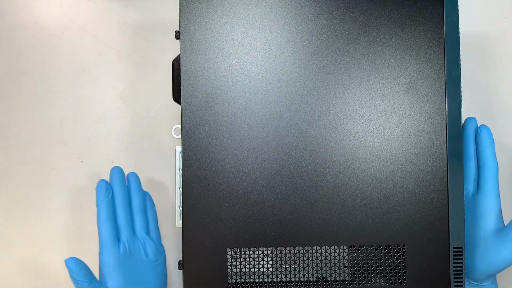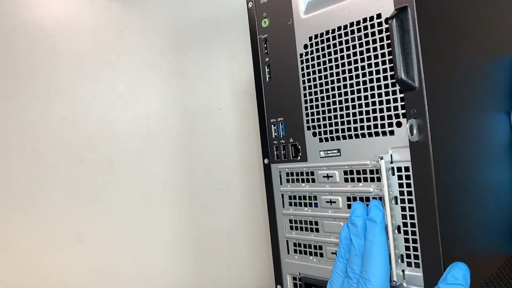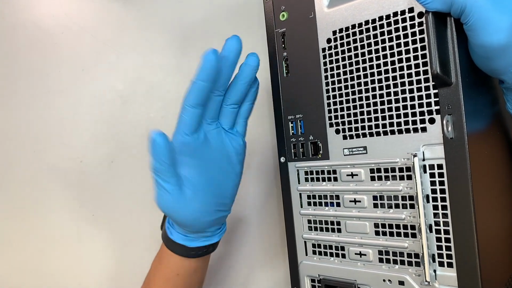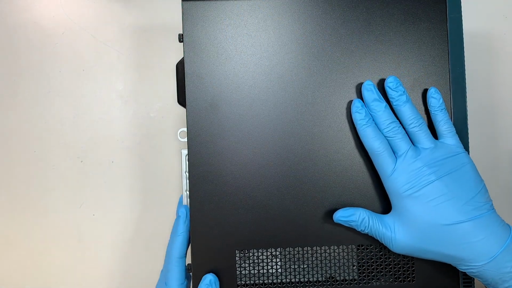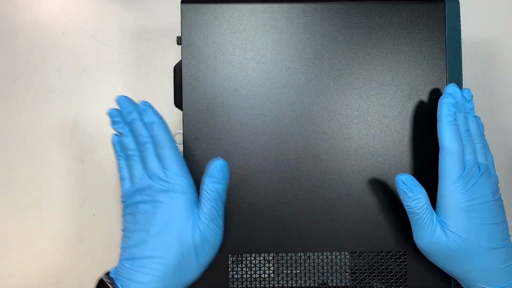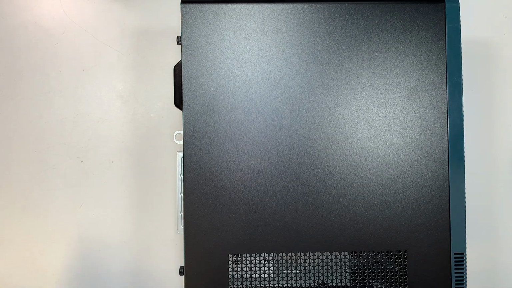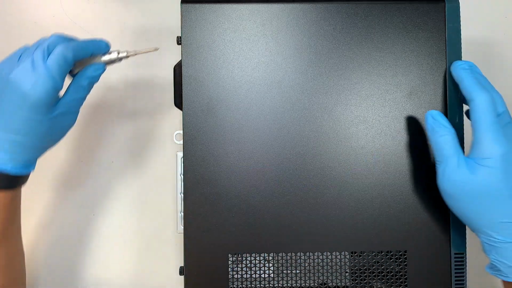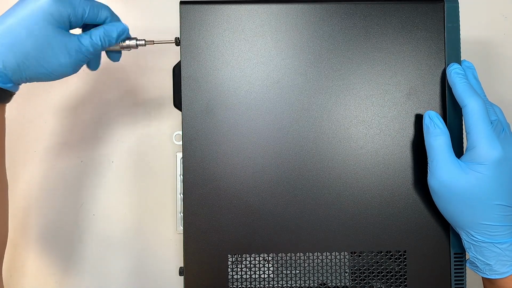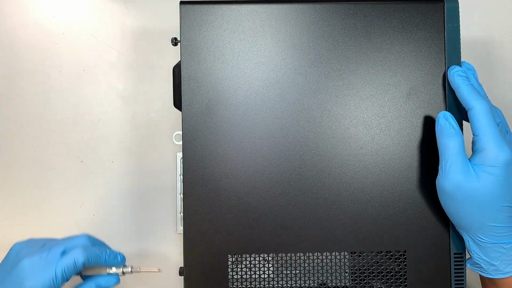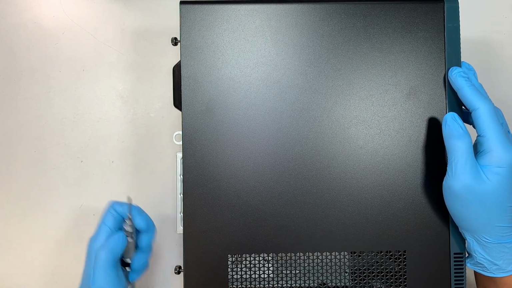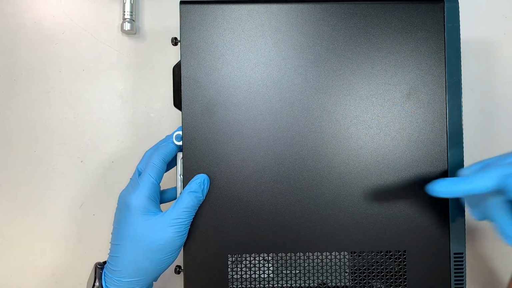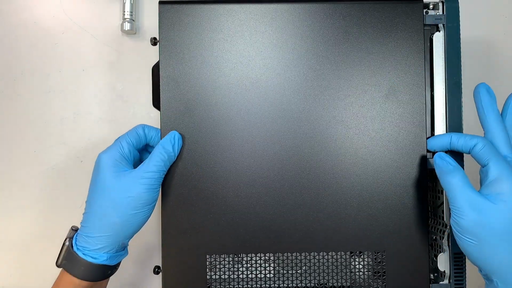The first thing you'd like to do is to lay the computer down, lay it flat. If you take a look here, the motherboard should be at the bottom of your desk so that the sliding panel on the left or the right can go to the left when you slide it out. All right, so get yourself a Phillips screwdriver. Unscrew the two screws here, the black screws. They do not come out, you just got to loosen up the screws. At this point, slide the panel to your left and lift it straight up.